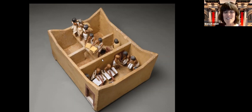And actually, just a little interesting tidbit about this granary: when the archaeologists found it in the tomb, they knew that it was buried with real grain, because they found little rat droppings in the granary, which meant that rats that could squeeze through the walls of the tomb had come in and eaten a lot of grain from the bottom of the granary. So Meccare was buried with a model of his granary with actual grain.